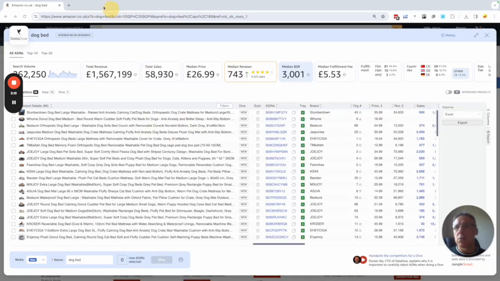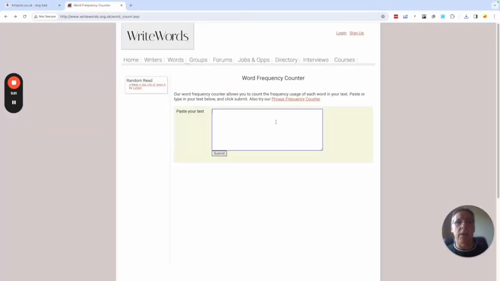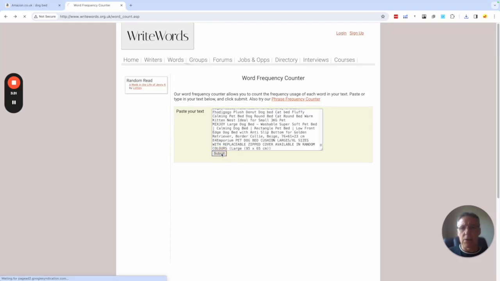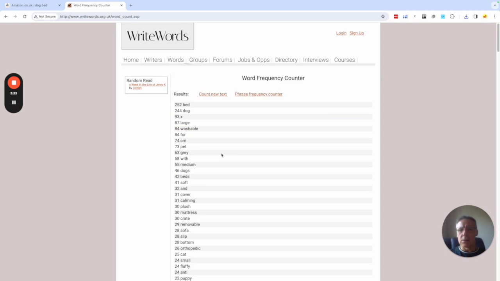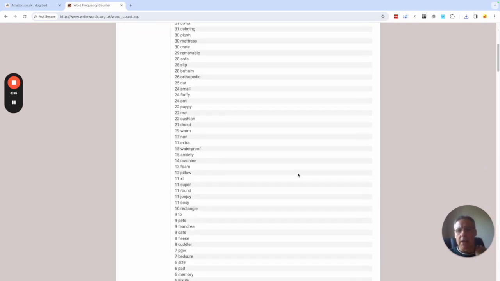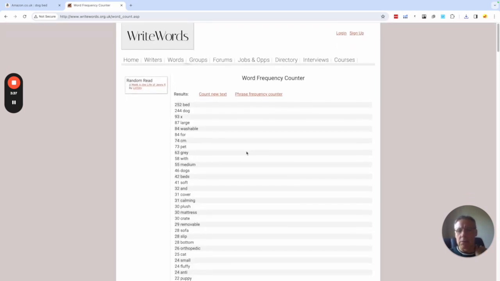In Helium 10 there's a tool called Frankenstein, but there are also free tool analyzers, and you can just paste in all of those, and what you can see here is a frequency count. No surprise that bed and dog are the highest keywords in the frequency count.